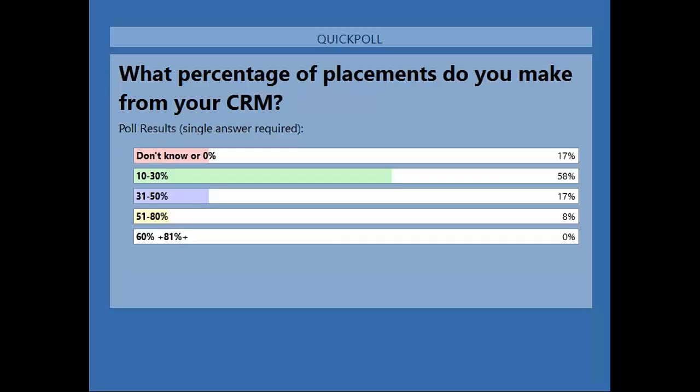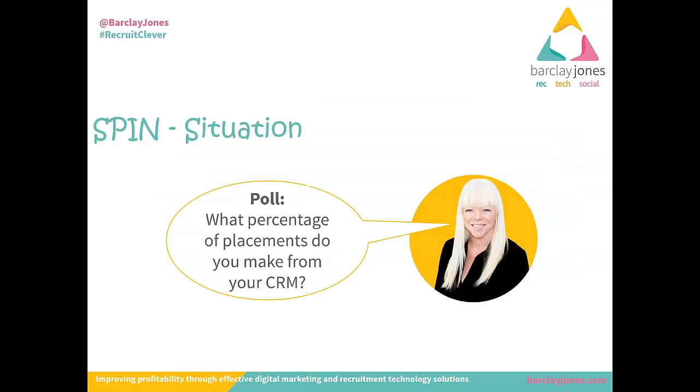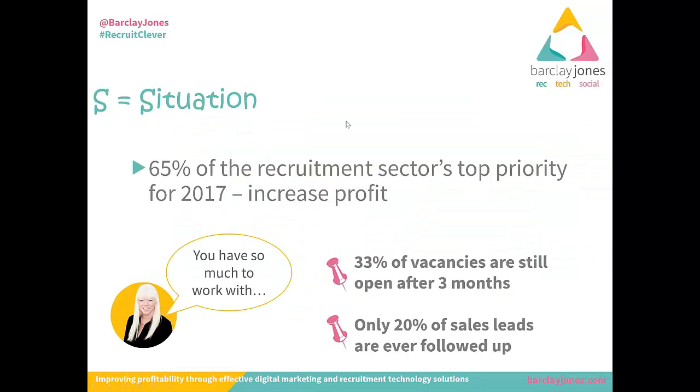We do have some clients that have gone up to 76 or 96% after they've turned their CRM into a USP. And I really want you to think about the implication of what that means to their business. How straighter they stand waiting for the bus in the morning, how much easier their client meetings are. So just have a think about that. But the fact that nearly 20% of you don't even know makes me a bit sad. So we'll move on. Some stats for you.